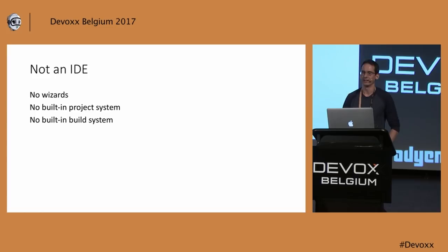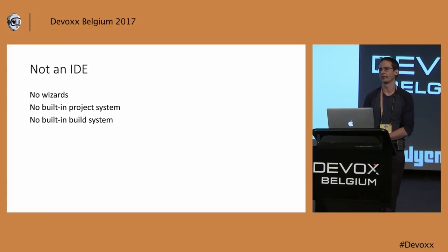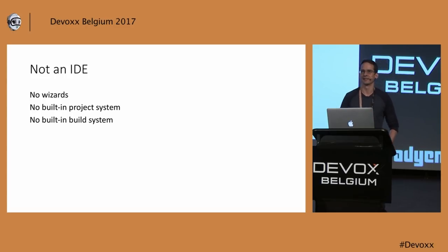We do not want to be an IDE. You will find no wizards, there is no great UI. Our configuration editor is just a text file with some code assist. There is no built-in project system — we do not want to invent another project system and lock you in. We are going to use the ones that are out there. If there is Maven and Gradle in Java, we want to support that. There is also no build system. We rely on you to have your build scripts and you just use an integrated terminal to run it. We do offer you key bindings for your build command and you can attach a problem detector to it — once the output comes from your build command, we will detect the errors and show them in the problems view.